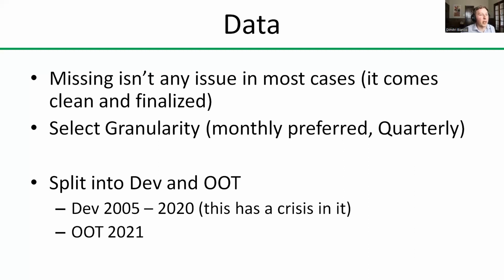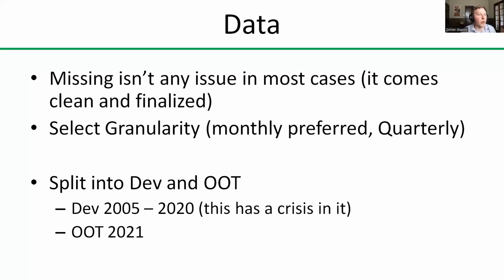Okay, so data-wise, we're going to split this data into development and out of time. I say this as if it's common sense, and yet in the industry, I've seen people attempt to blend all of their data based on time and then randomly sample from it as if it's a cross-sectional data set. You cannot do this. This violates so many statistical assumptions and makes your modeling infeasible.